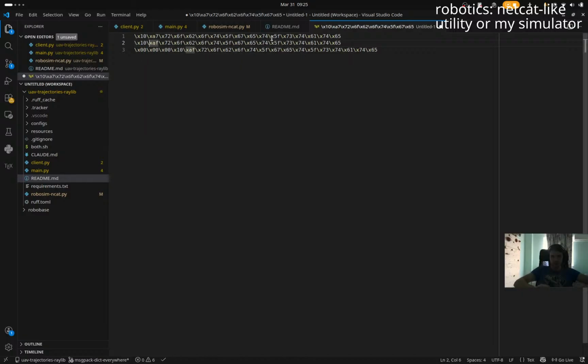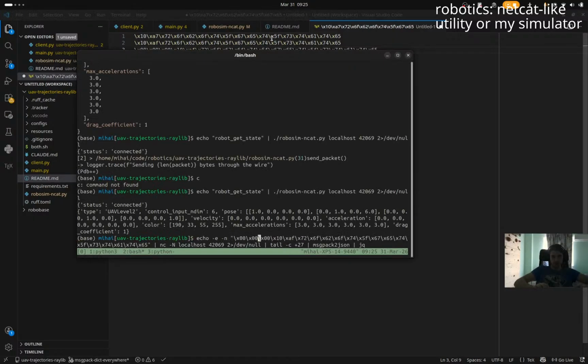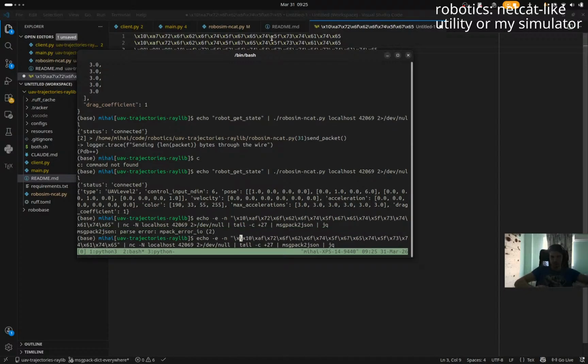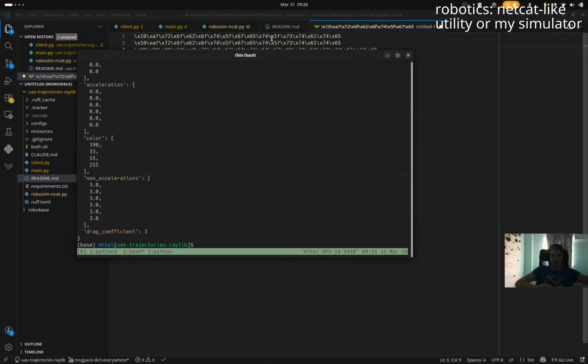And \x10. So the only error is this, because I didn't put 15 characters, it was just 7, because I forgot that this is the length of the string. I'm wondering if I can pass this. So basically, don't pad it. It doesn't work. You need to pad it. Yeah. Oh yeah, that makes sense. I mean, it cannot know. It needs 4 bytes for the length because it's a binary format. So you need to retrieve 4 bytes. It makes sense because that's the TCP part. It's not the MessagePack part.